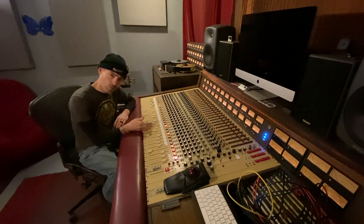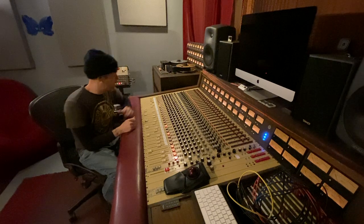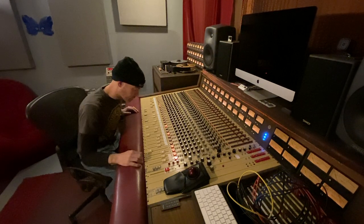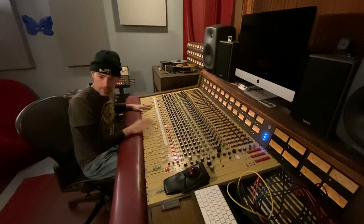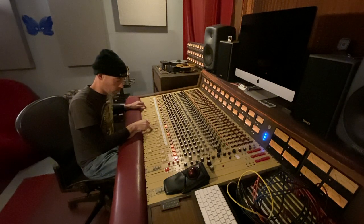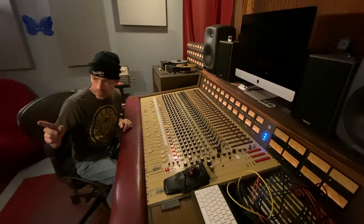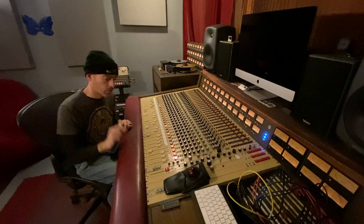There is a low vocal harmony just during the chorus on channel 18, and then there is a high vocal harmony on channel 7. And so for those backup harmonies, I have the DBX 160As on the backup harmonies. And then for the lead vocals, I have an 1176 and a Pultec on the lead vocals. But I am also adding a little bit of effect.